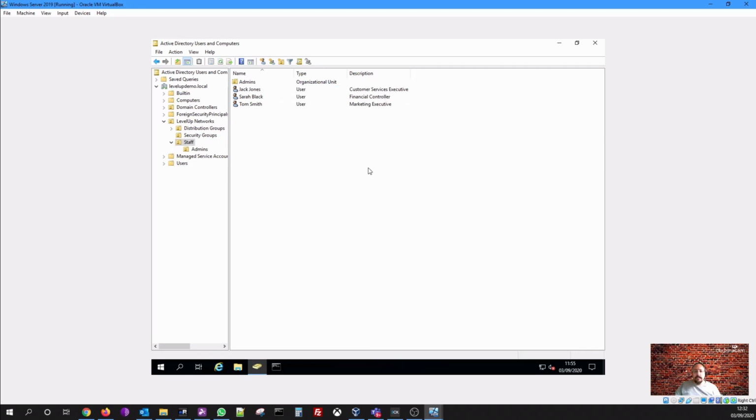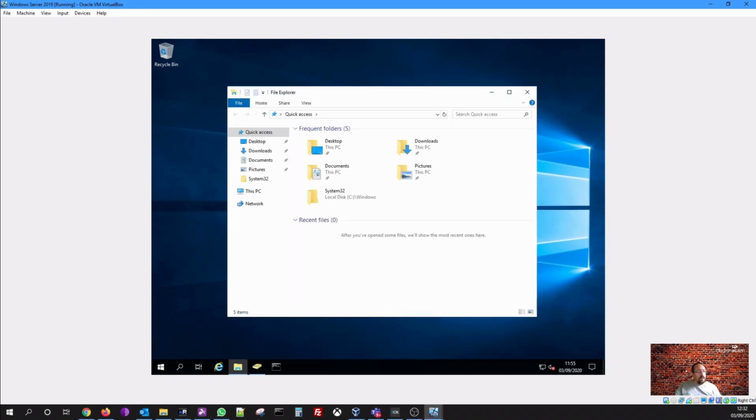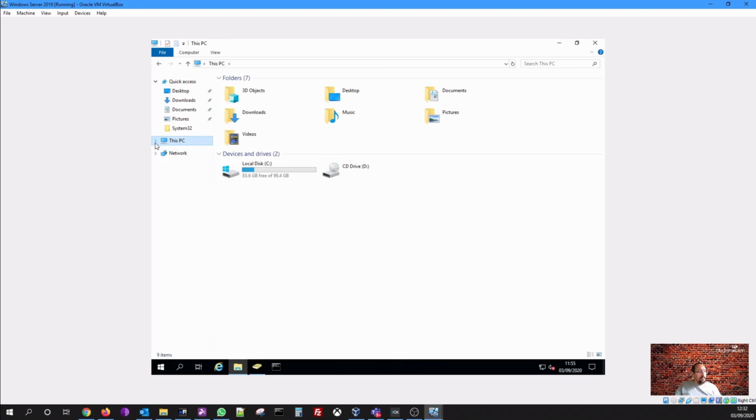Okay, so let's start off by just partitioning our drive. So this works exactly like it does on Windows 10. So I shall open Windows Explorer. Now, if you recall from the first tutorial, we did a virtual image of approximately 100 gigabytes for our operating system.